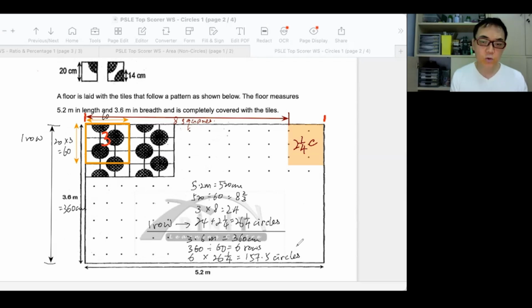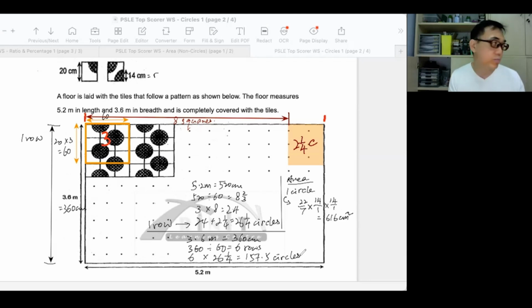All right. Next, we need to know what is the area of one circle. So I'm going to find area of one circle. Can you tell me how to find the area of one circle? They told you here that the radius is 14. So you should be able to find the area of one circle. This is radius. The pi is 22/7, right? So can you tell me? 22/7 times 14 times 14 will give you how much? Guys, somebody press the calculator. 616 cm squared. Okay. So every circle here is 616.